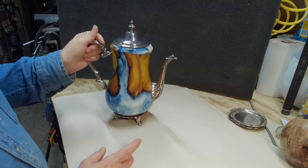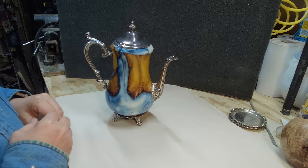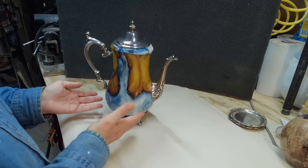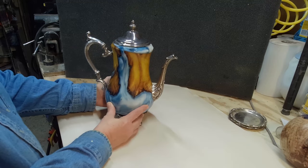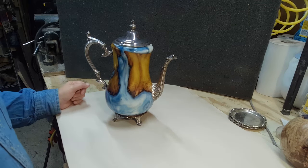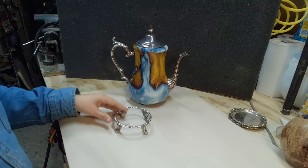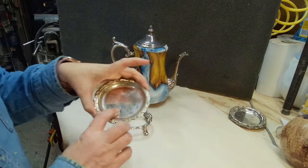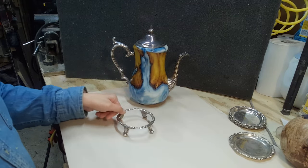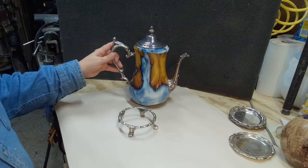I couldn't commit to attaching the feet directly to the pot because there was just some struggles with the shape of the feet and how I had made the body. And I tried shaping them, and it just wasn't working out for me. So I made this little platform here out of one of these coasters. It is still coated with silver plating, which is what the actual teapot was made like.